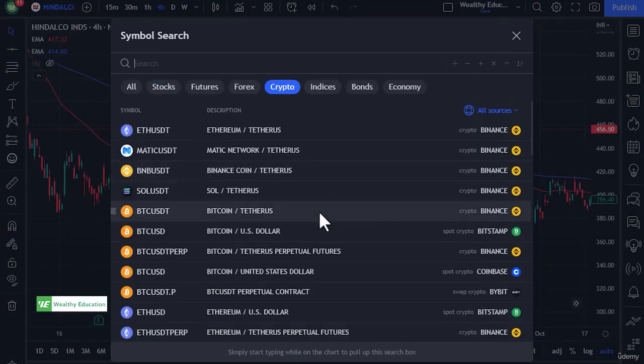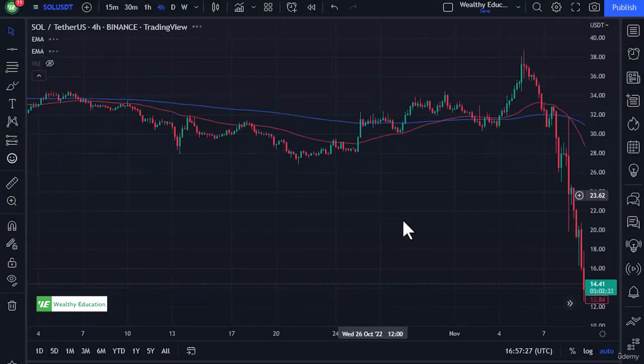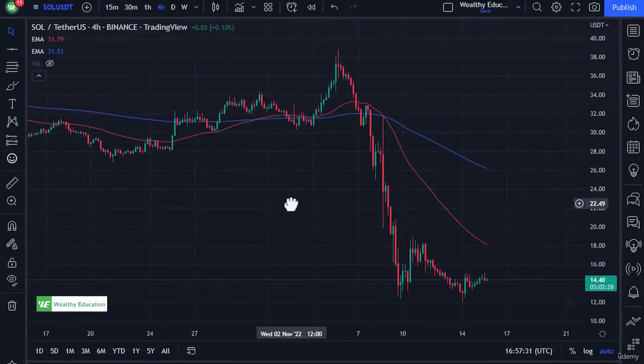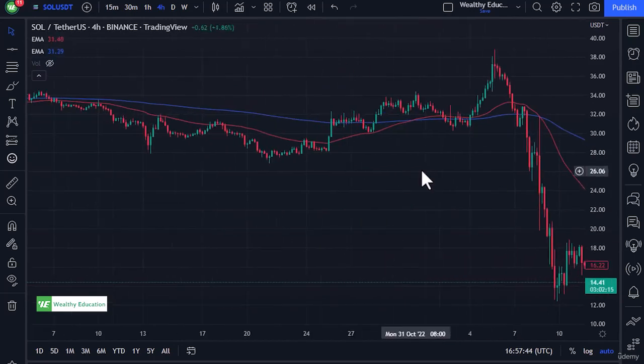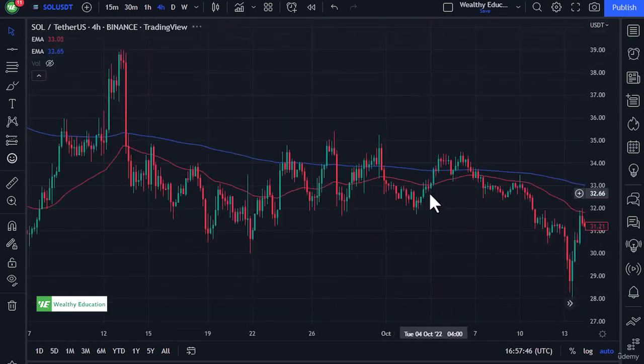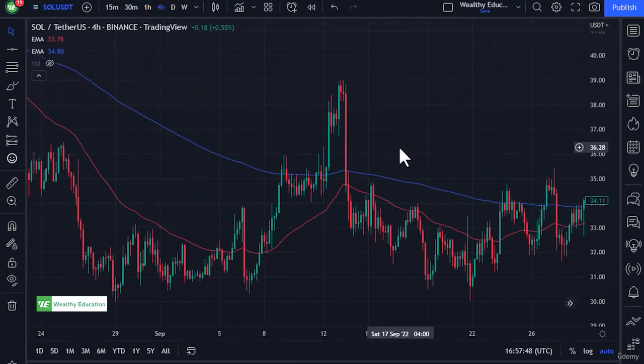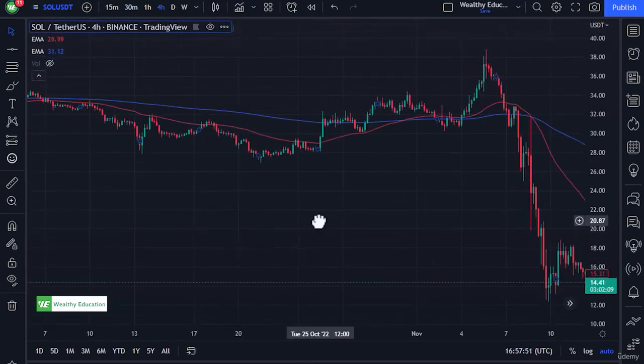Let's take a look at crypto. Now, Solana, you can see, is in the midst of trying to form a double bottom. But here's the thing. It's not a double bottom until it breaks the middle of the W pattern. And you can see it's already starting to look a little bit limp. So by adhering to that, you will have saved yourself a lot of trouble.